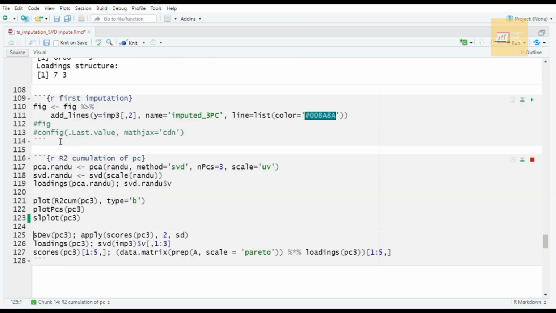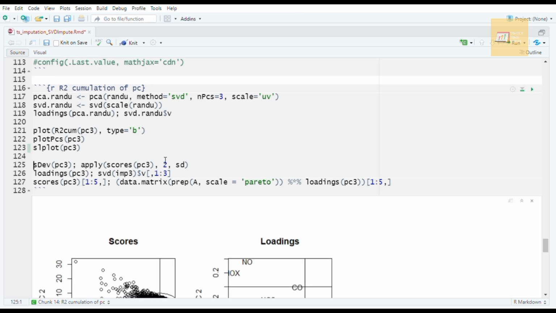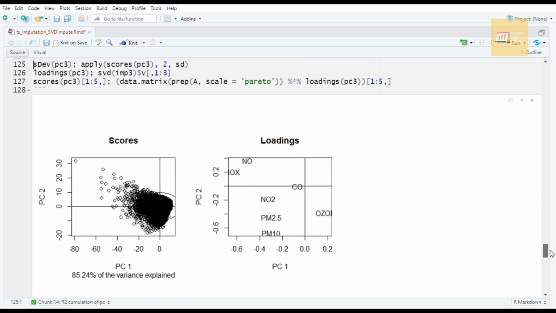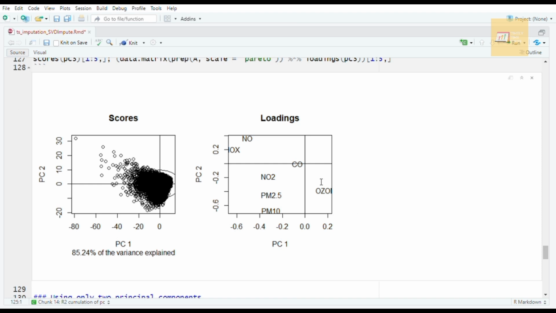Next, we can run the SL plot, which is the scores and loadings plot. Okay, so we have the scores plot and the loadings plot side by side, but this is only for the first 2 principal components.